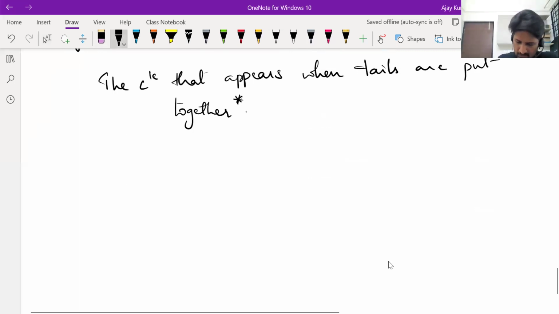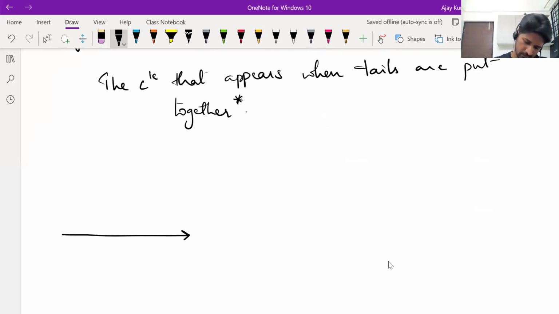Fine. Let's consider two vectors like this. Let's say one of them is this way. One is like this. Now their tails are put together. Even when you put tails together, you will see two different angles, this one and this one. Now, by convention, as a standard understanding, we always take the smaller angle as the angle between the vectors. So this is called the angle between the vectors, and when we say smaller, it's basically less than 180. The angle between two vectors should always be less than or equal to 180. It cannot be more. You will never take that other angle.